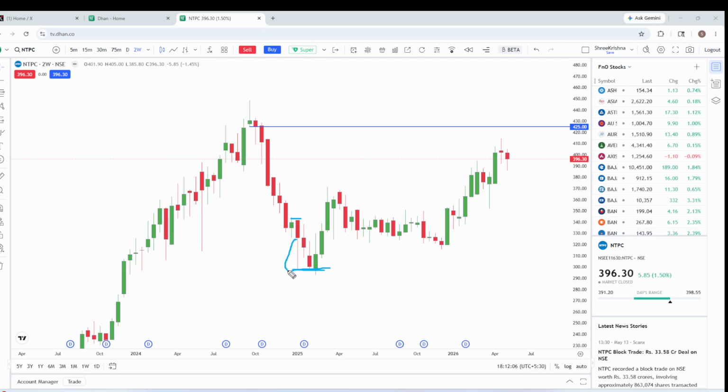Once the hammer is made, usually what happens is, if the length of the tail is big, they get retested. Once this retest is done, reversal is done on the weekly or daily, and you are getting A, B and C. And again, what happened here? You have a doji on 2 weeks, and now that doji low is broken. Now we have almost 396, that means the low is 390 and it is above this.